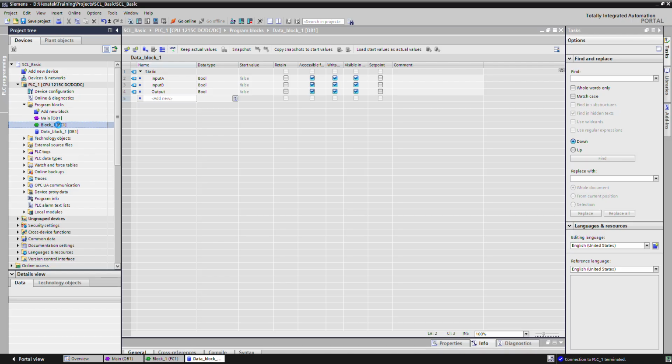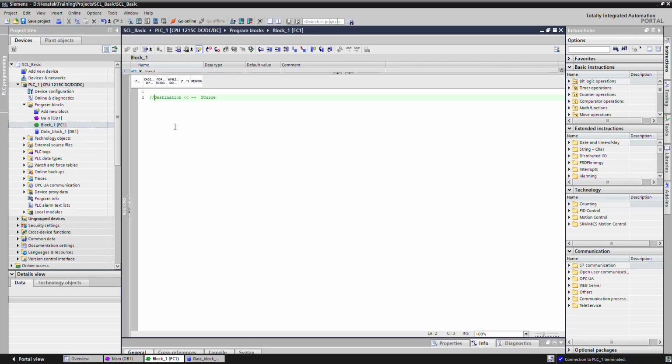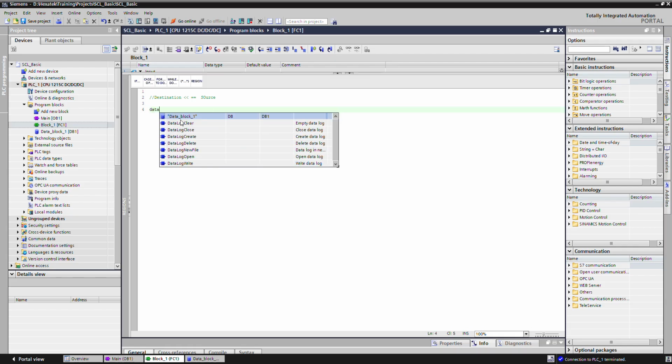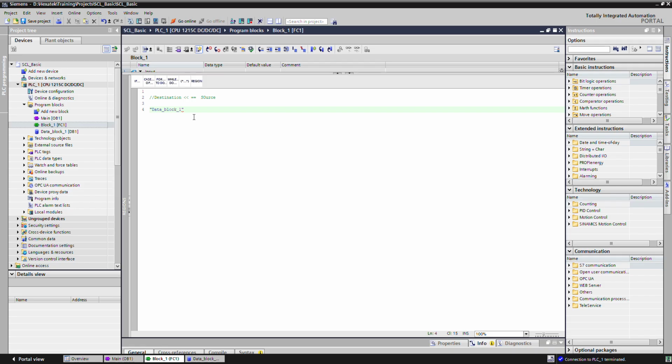Okay. So now our output is output, right? So data block 1 dot our output.